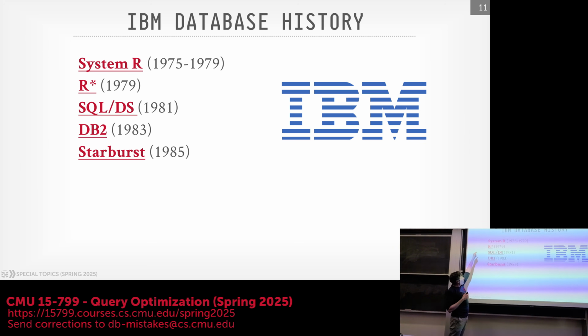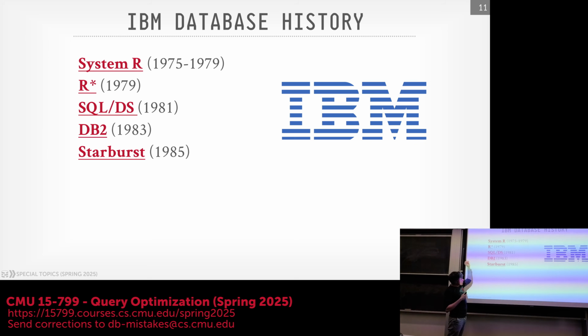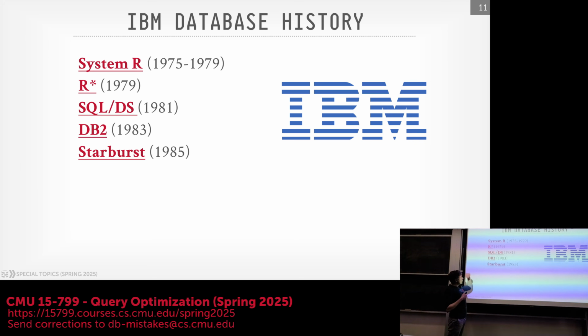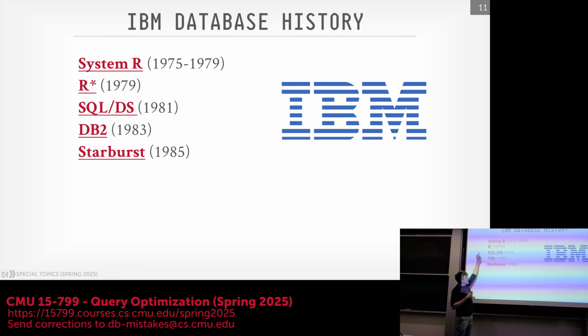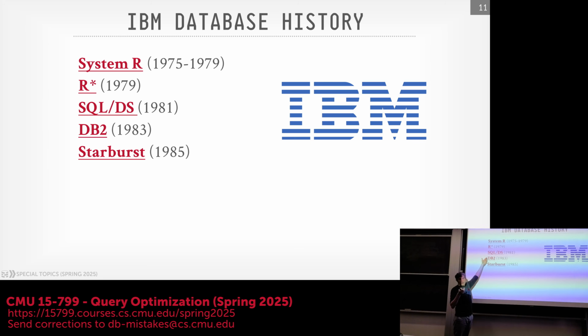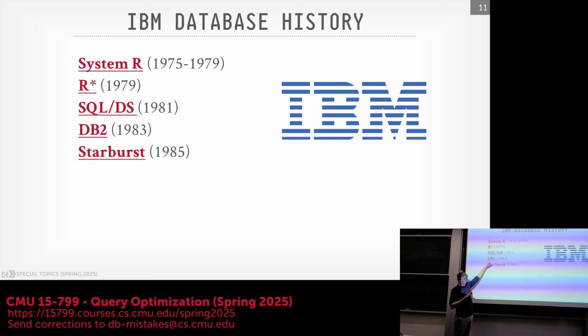All right, so System R and RStar, these were all research projects at the database research group at IBM. SQL/DS is the first commercial relational data system that IBM put out. Who here has heard of SQL/DS? Still around. Nobody, right? But that has bits and pieces of System R. And then the big one that they put out was DB2 in 1983. That used some bits and pieces of System R. A lot of the system was rewritten from scratch.